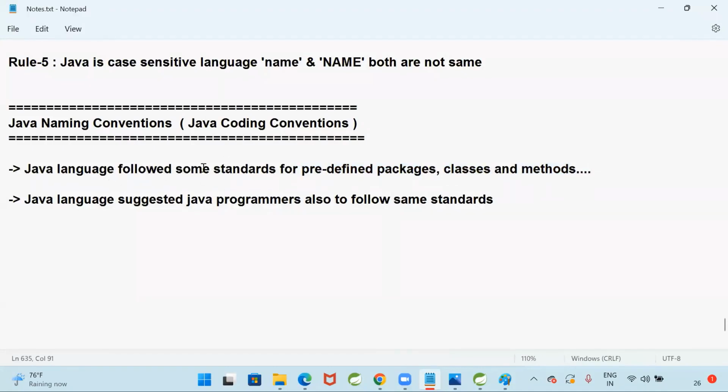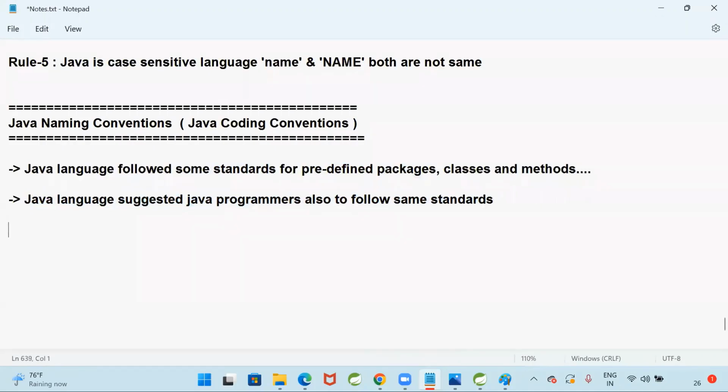So these Java people followed some standards, naming conventions, for predefined packages, classes, and methods. Java suggested that Java programmers also follow the same standards.